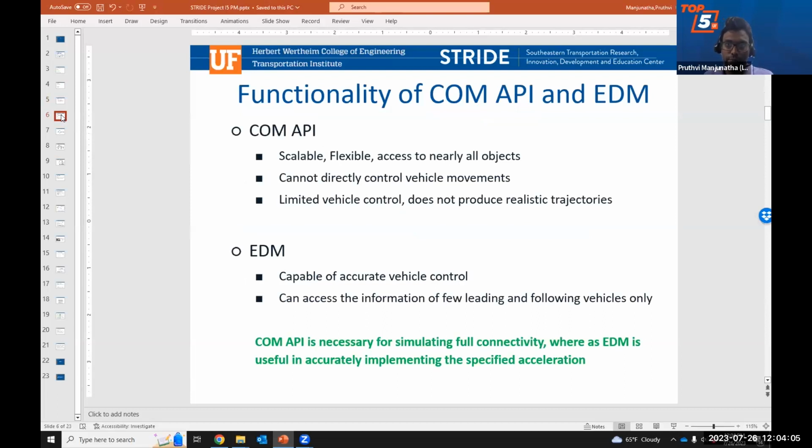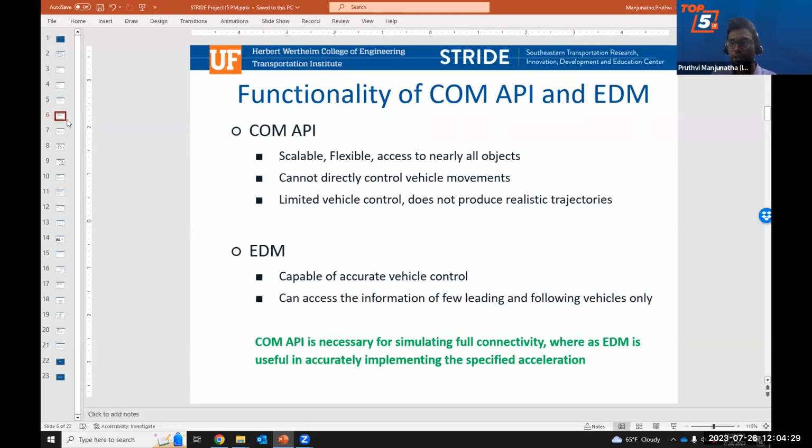One is the COM application programming interface, and second is the external driver module. The COM API is helpful to access all the network elements during the simulation, whereas the external driver module is very good at accurately implementing specified acceleration or speeds for a given vehicle.